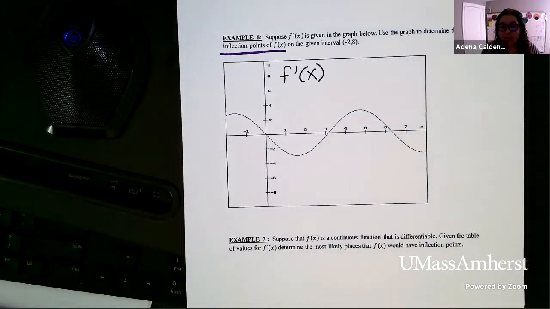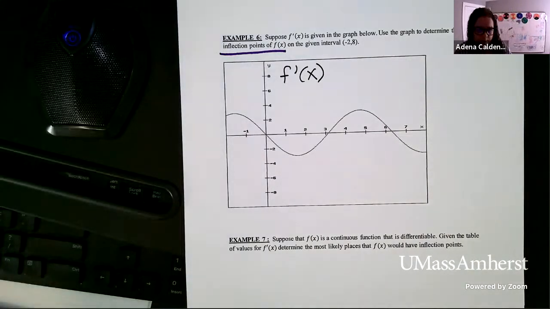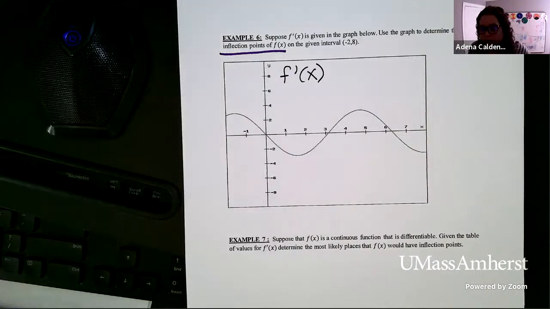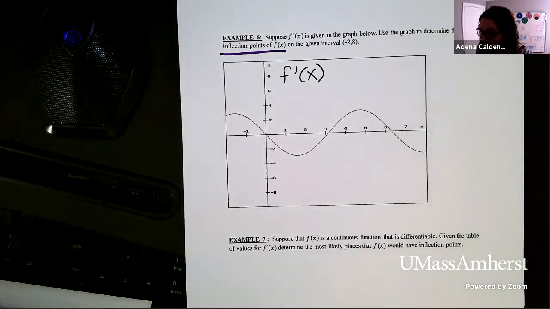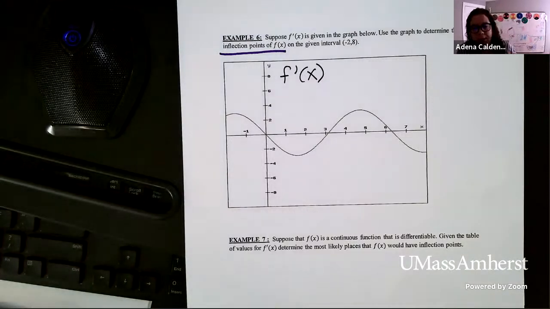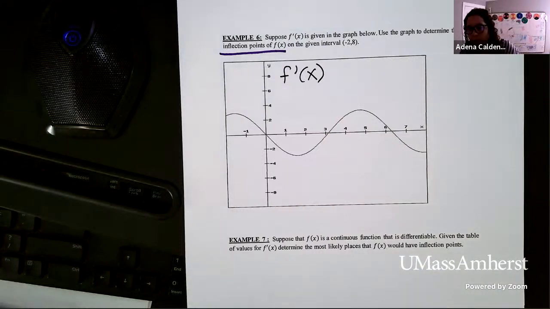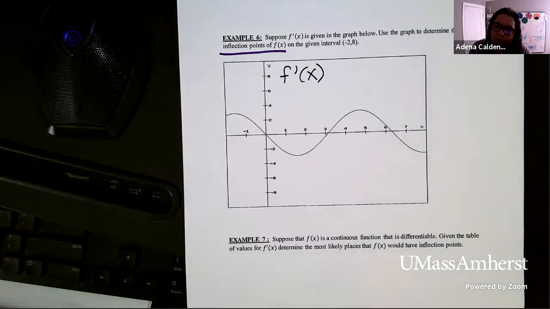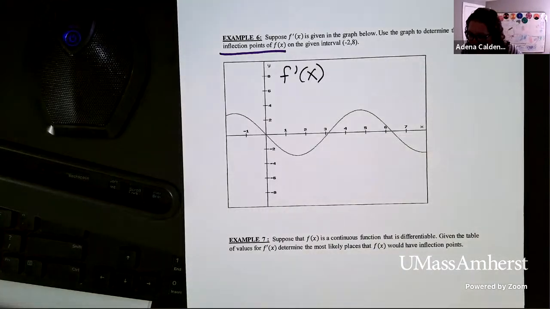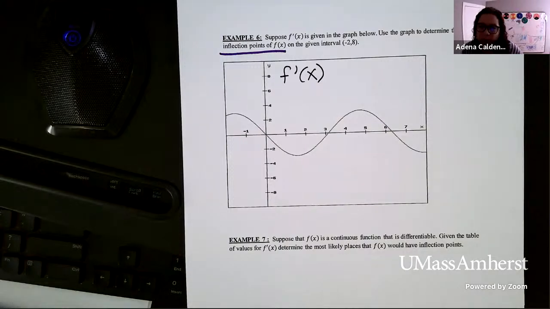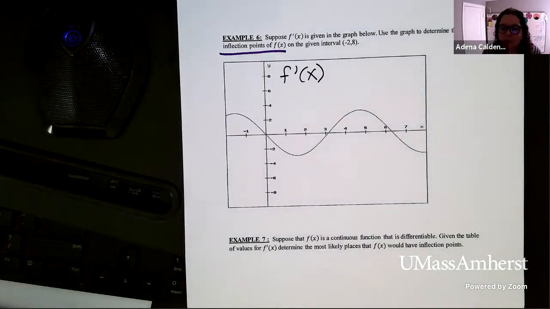So the question is, how can we use the first derivative to help us understand information about the second derivative? And we talked about these relationships back in chapter 2. So I want you to think about how we might use the first derivative to think about the sign of the second derivative, and then what we know about inflection points in relation to the second derivative, and put that all together to make a good educated guess about where the inflection points of the original function may be.